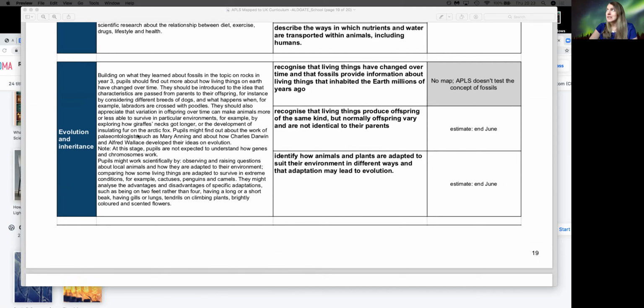And we recognize that it's really important for students to recognize that living things produce offspring. And it's also important to recognize how plants and animals are adapted to suit their environment, and how pupils might work scientifically. So you can see there in the notes, it's really about observing and raising questions and looking at the environment. And so NODMA really looks at how you can explore what's going on in the environment when they go outside. But you can actually start that by looking at it on the online resource and then going out into the world and exploring that further.